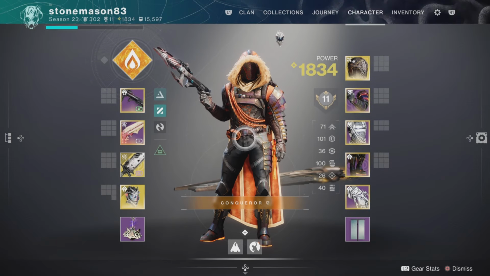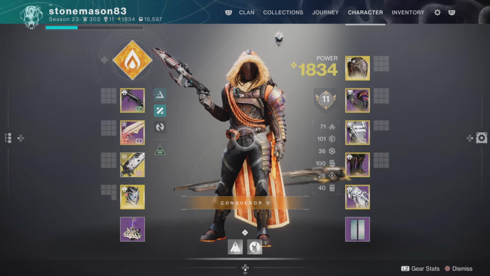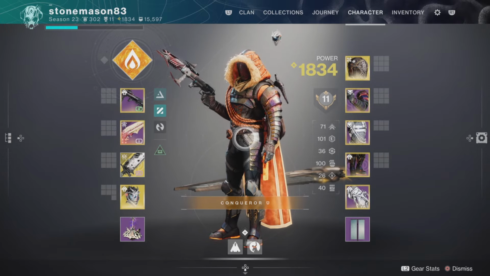Alright, so in this video, I'm going to briefly cover the builds that I use to farm artifice armor and high stat armor in general on my Hunter this week. I put out a video yesterday or the day before for farming Warlord's Ruin on Titan for the first encounter.